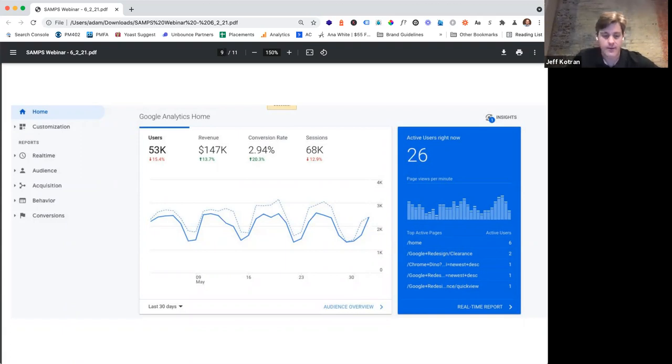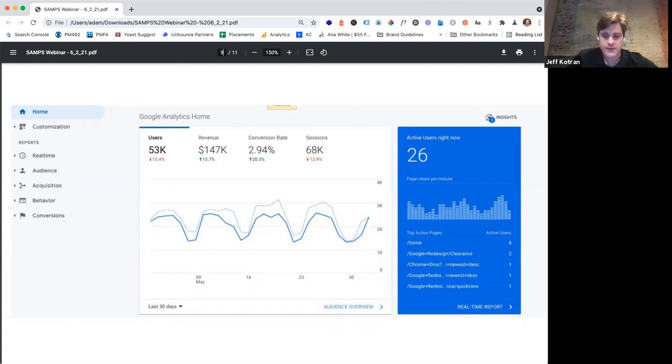We don't want to see, for instance, a page that has, let's say, 30 seconds or less of average time spent on it. Now, some pages like a contact us page, for instance, or a page that doesn't have a lot of information on it, that's okay if people aren't spending time. But if it's a blog, or if it's a case study, or if it's the home page, or if it's a really, really important services page that's describing perhaps your main product or solution, we want people to spend time on that. We want to see, I would say, at least a minute. And if they are, well, then we know a few things. We know that the content is engaging enough to keep people reading it.